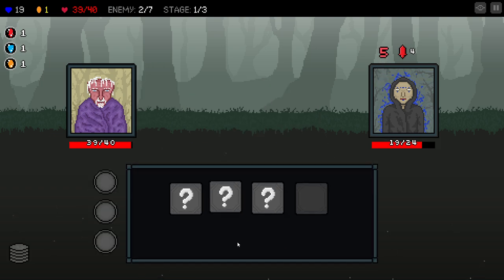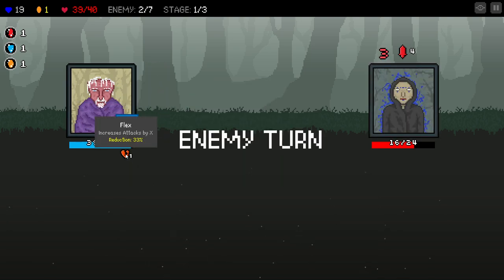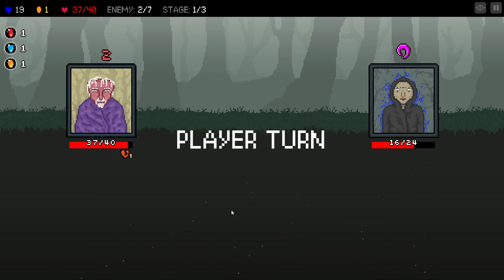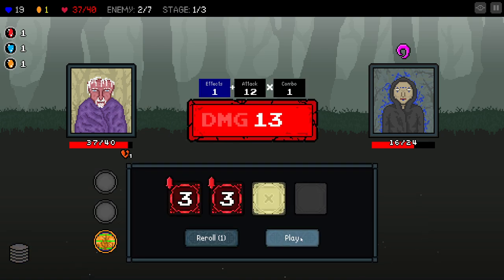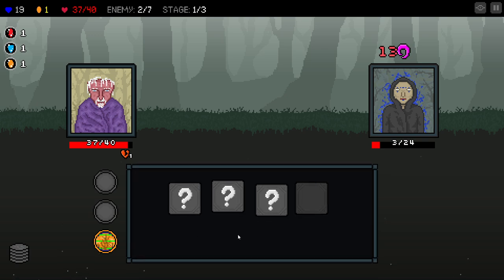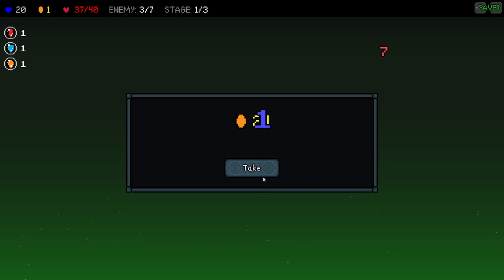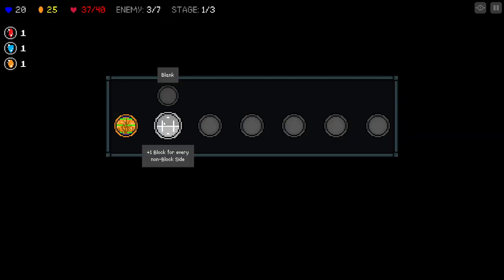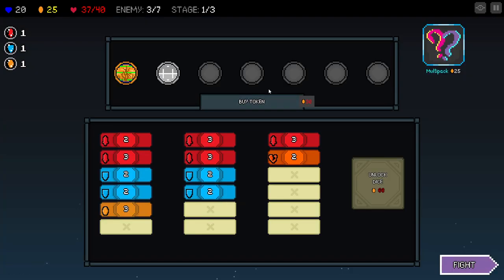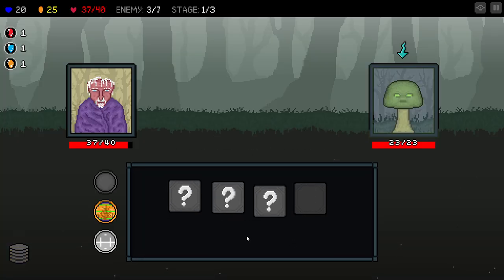Okay, 5 damage. Sure, okay. Not a bad start. 13. Okay, that's a good start. There we go. Took him out. Okay. Good start. One block for every non-block side. Yeah, sure. That's actually not bad. I could have gone for the multi-pack. I probably should have.